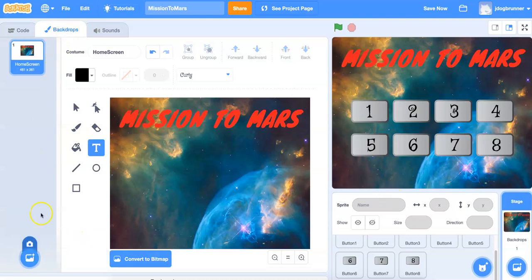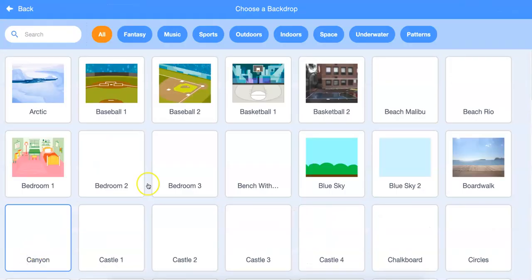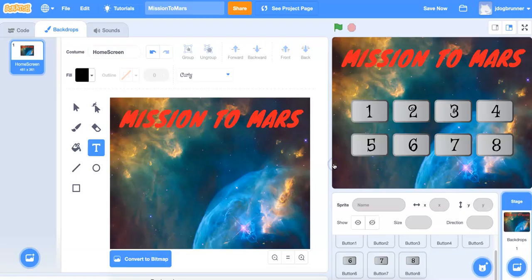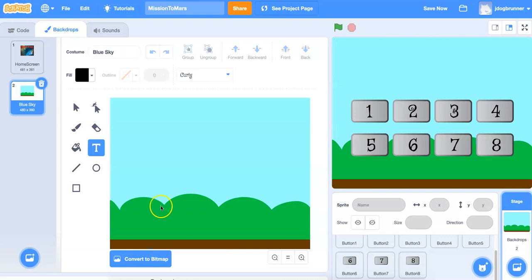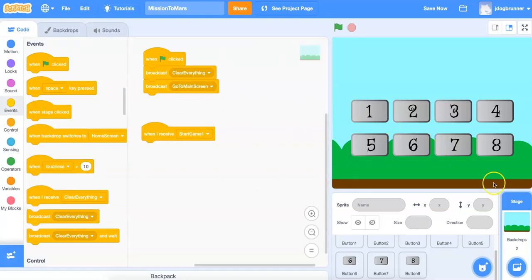So I clicked on backdrops, and I'm coming down here, and I'm just going to choose a backdrop. We're going to just pick this blue sky one. Okay, so blue sky has a little bit of dirt, some bushes, and a blue sky. That's amazing. Okay, and come back to our code. Now that we have a different backdrop, when the backdrop receives start game 1, we can change the backdrop.